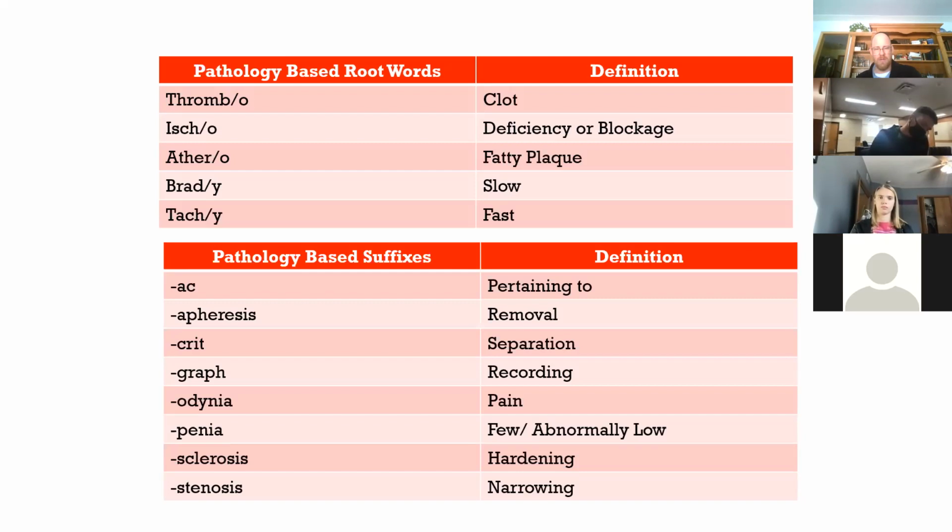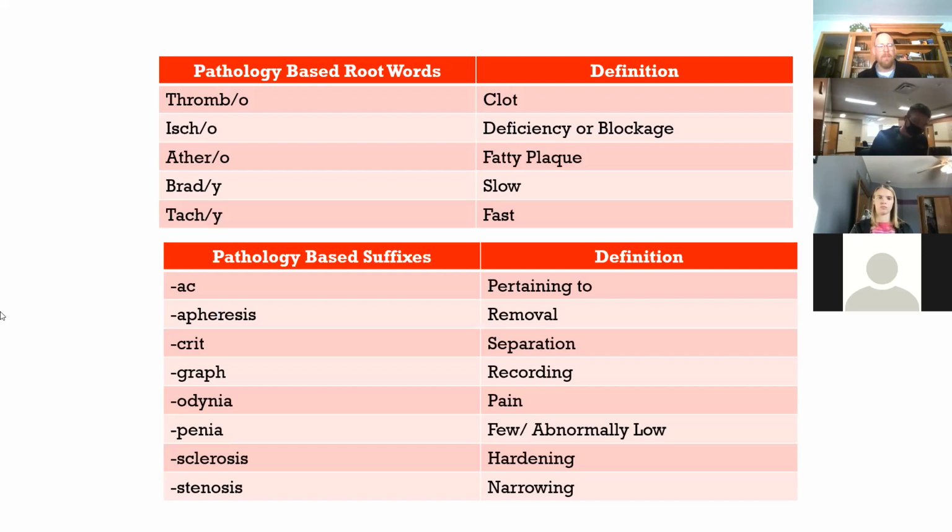So here's a question. If someone is bradycardic, what do we think that means? What does bradycardic mean? Okay, very good. Slow heart rate, generally under 60 beats a minute, is considered bradycardic. What about tachycardic? We know what brady means, so it makes sense. What does tachy mean? Yep, absolutely. They have a fast heart rate, over 100.